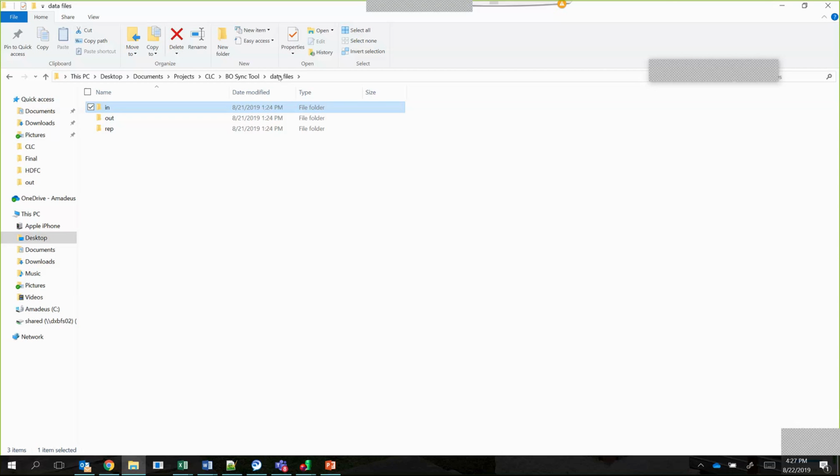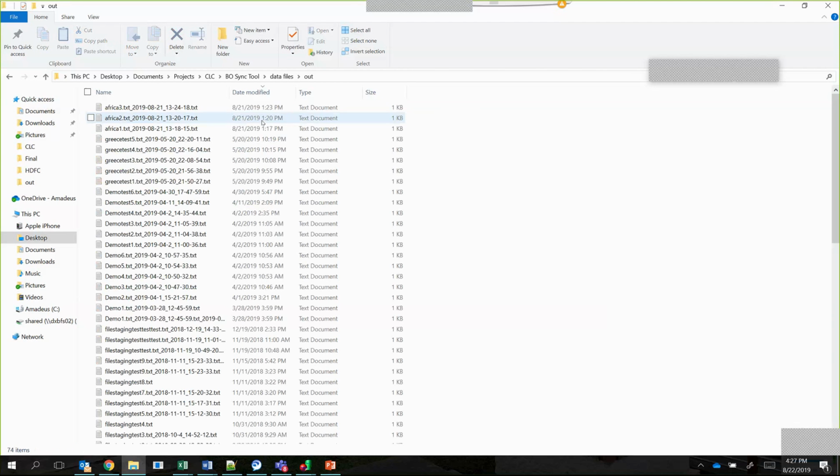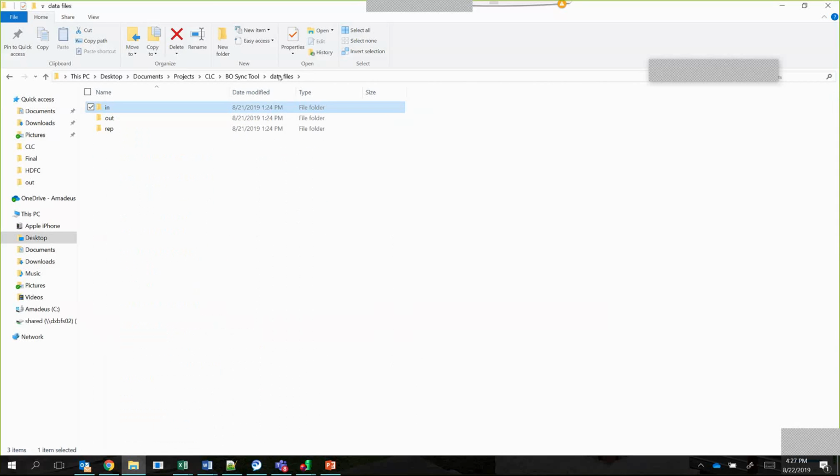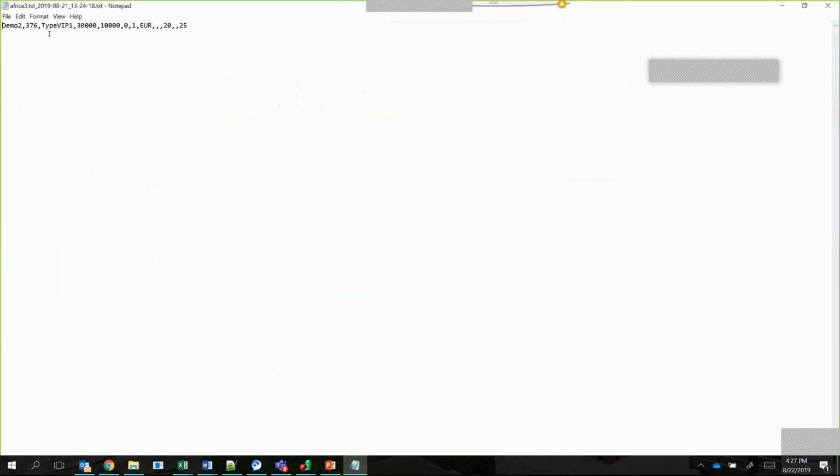They can use this local database to push their data, so that their back office is not exposed. How do you push this data to the local or application database? By using the input file mechanism. If you see here, we have the data comma separated.